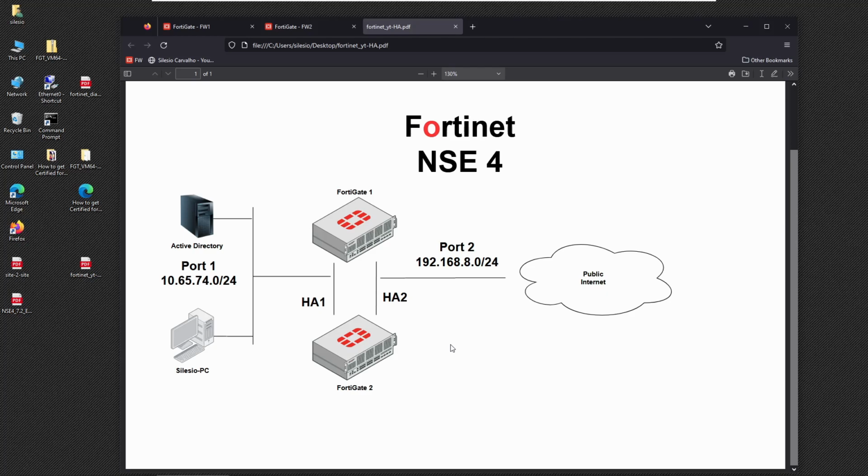But if your business requires the internet to be available all the time, then you might have to switch from a scenario where you only have one device as the gateway, also referred to as a single point of failure, to a scenario where you have an alternative or a backup in case your main device fails. Essentially, I'm talking about having a high availability scenario with two or more firewalls.